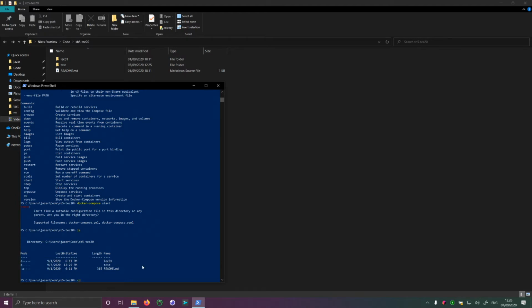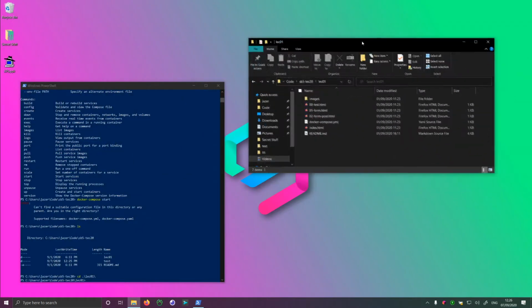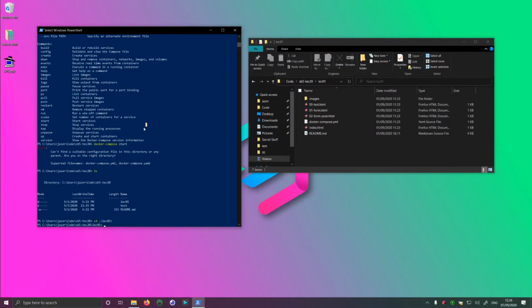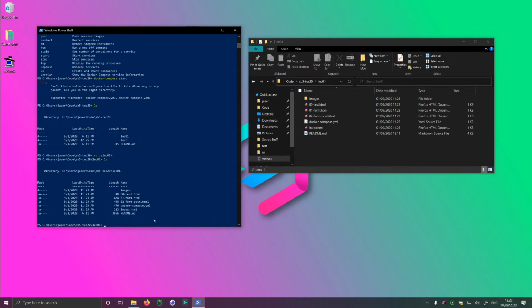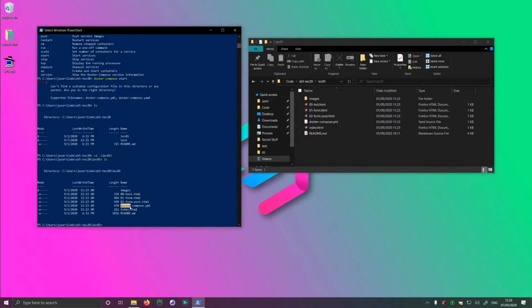So we're gonna press CD, and then just for the sake of it, if I press L, you can press tab, and then it's gonna just finish it off by itself. And that's really fast when you want to go through the command line and go through directories, and I can really recommend that. So let's change directory. I'm gonna go into lecture 1, and just for the sake of this video, I'm gonna do the same in here so we can see what's in here. Alright, so if I press ls, we'll see that this is the same as we can see over here, and everything is in sync. And we do see that this actually has the Docker Compose file, which is needed for Docker.